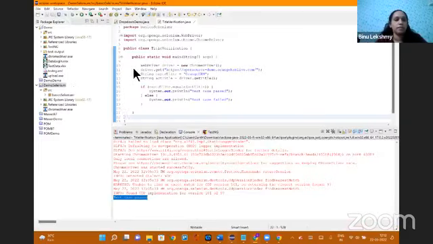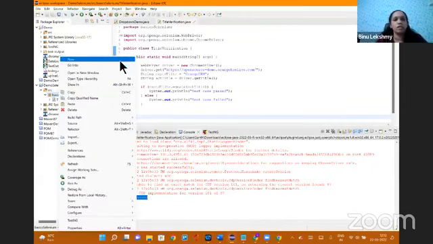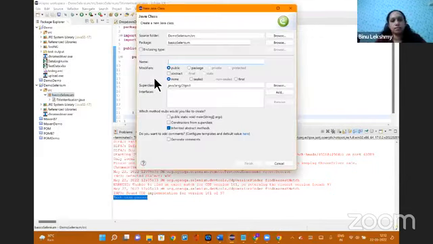Let me create a sample test case for this. New class. Name it as login.